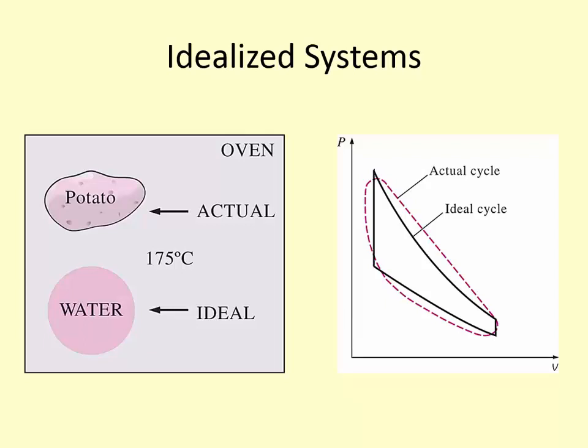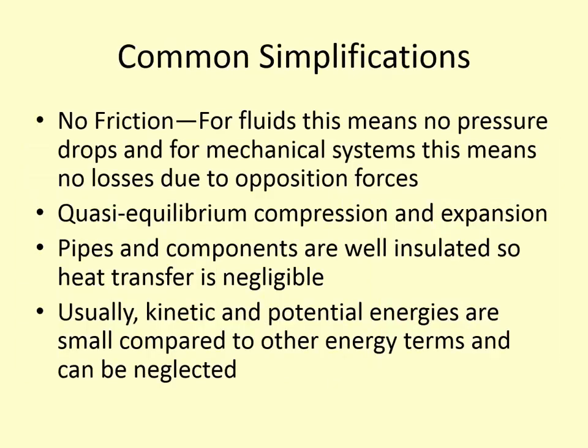Similarly, with our process cycles, we may have these amorphous forms where there's not exactly peaks and corners, but when we idealize it, we say, okay, it doesn't really come to a stop and turn the corner here, but we're going to say that it does, and that's point 2. So we're taking these shapes that are similar and squaring them off instead of rounding the corners. So we're having distinct positions, which we can say, okay, from here to here is maybe an isothermal process, and then from here to here we're going to approximate as an isobaric process. Again, it's this idealization that allows us to study it and analyze it.